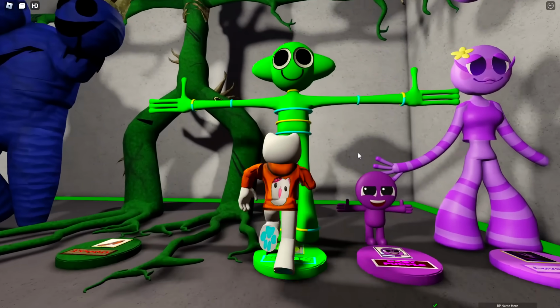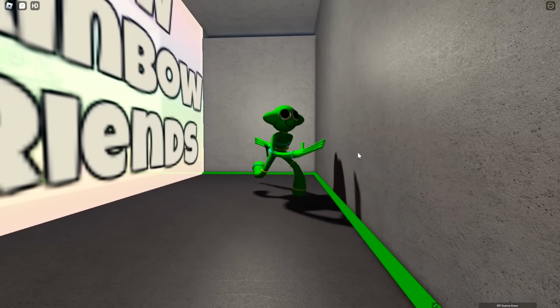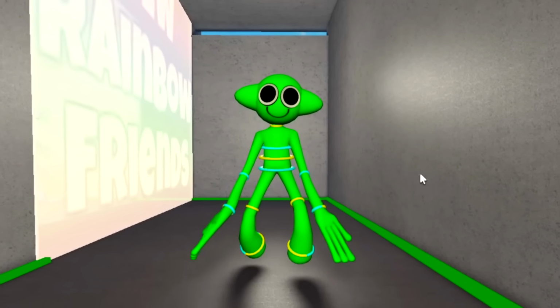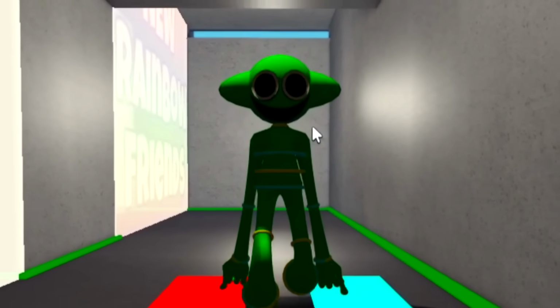Now, this green one, I want to see if we can use the other face. So if we hold shift, that's fine. You run. If you double tap shift, nothing happens. Oh, I see. So when you move, it changes the face. Look at this. We are stomping along.